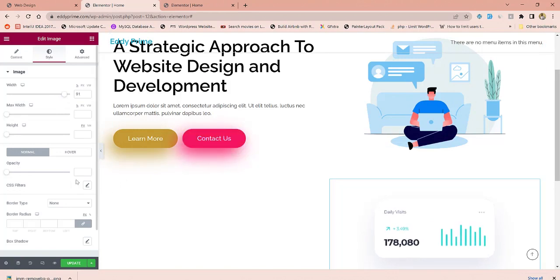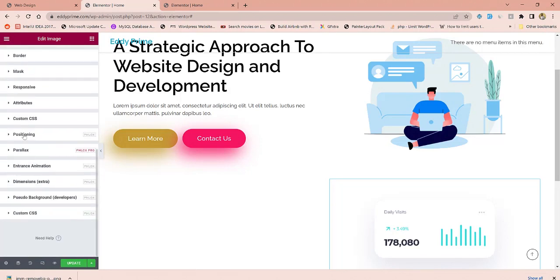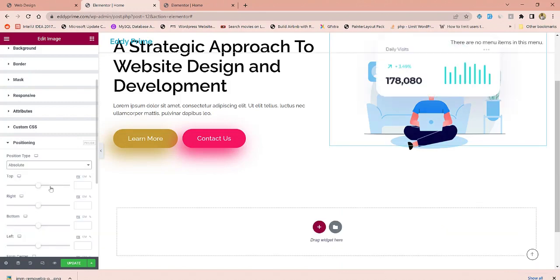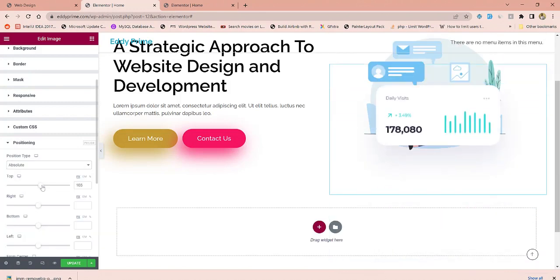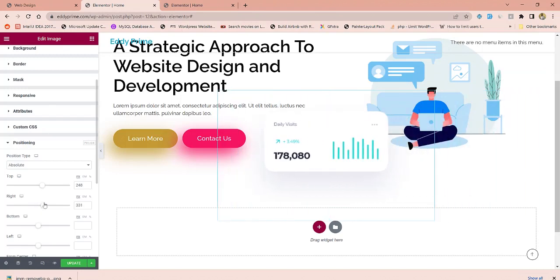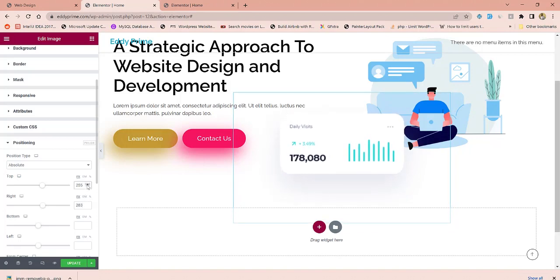Alright, so I'll come over to advanced, then to positioning. I set this to be absolute. Then right, and this is okay. Okay, let me drag it a little. Alright, let's see how it looks like here.